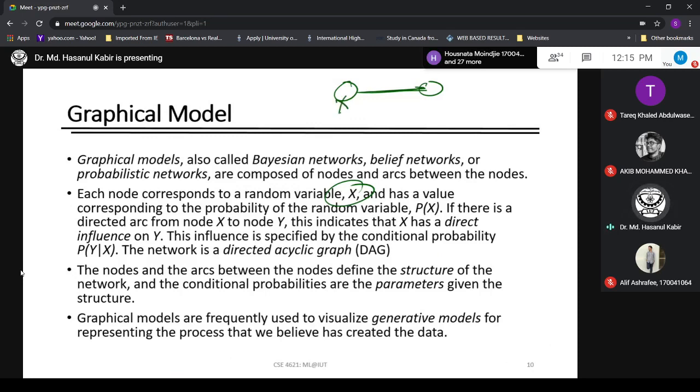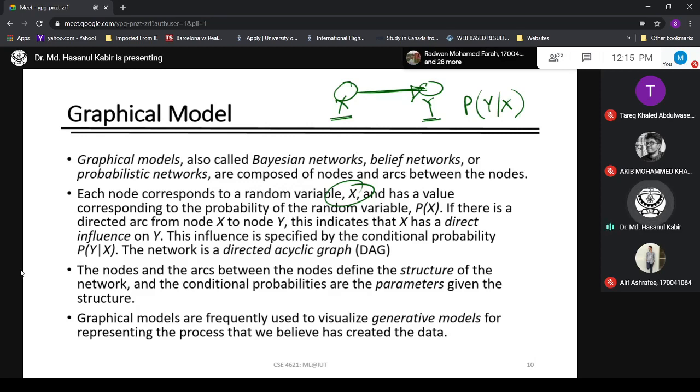Let's say this is x, maybe this is y. The basic form of this graphical model is a directed acyclic graph. That means you don't have any cycles, but the graph is directed like this one. If you have an arc, an edge from one node to another, it means that this random variable is dependent on this particular random variable. For each of the nodes, you will have corresponding probability values associated with it. For example, here we can ask, what's the probability of y given x? This is what we can represent.